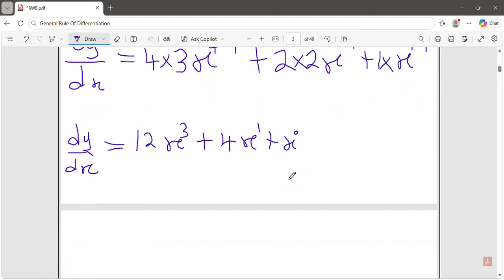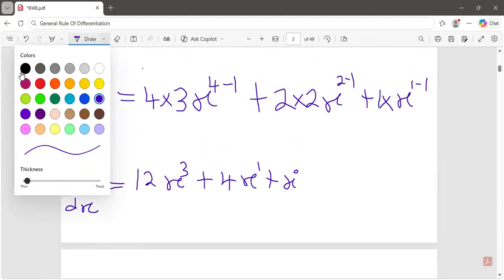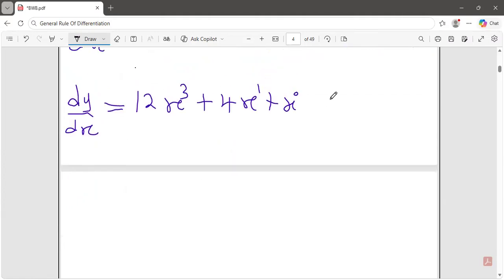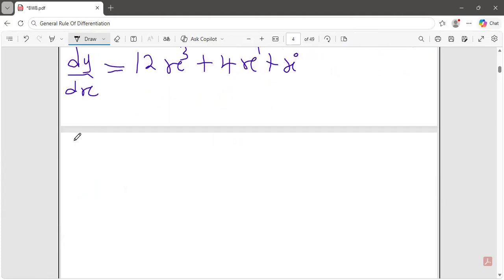So you realize that from here, we can just simplify our answer, and then we are good to go. So finally, our dy/dx, you can leave your answer in this form, but you are going to lose marks. The person who is able to express him or herself better at the end of the day is going to win much of the marks. So when you arrive at this stage, remember whatever I told you: any number exponent 0 is 1. You just have to remember that, and then you can use it to simplify your work.